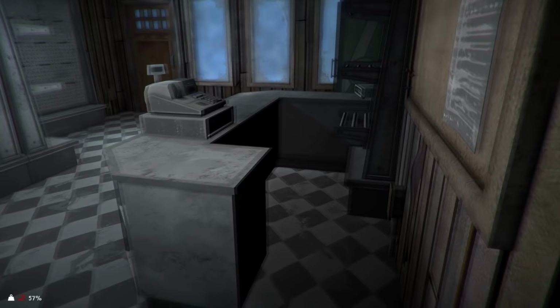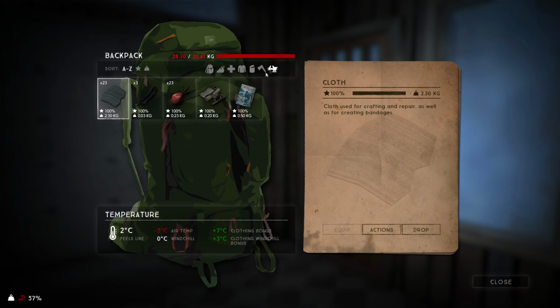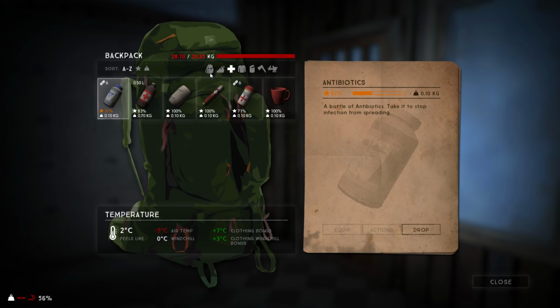That's how this game is different than it used to be. You know, how things have changed, I should say, in this new mode, and that's what I love about it so much. Everything's looking good on our equipment and clothing. We do have one cup of rose tea. Interesting. Our antibiotics are really going down kind of fast.